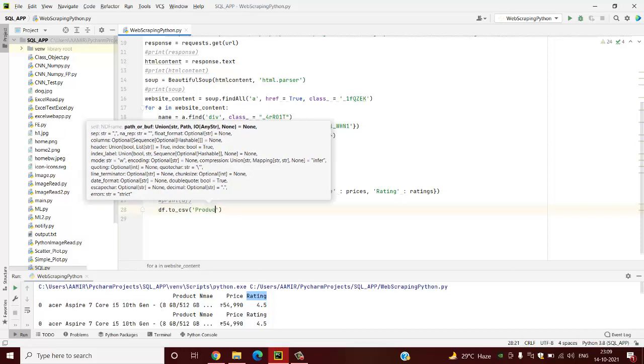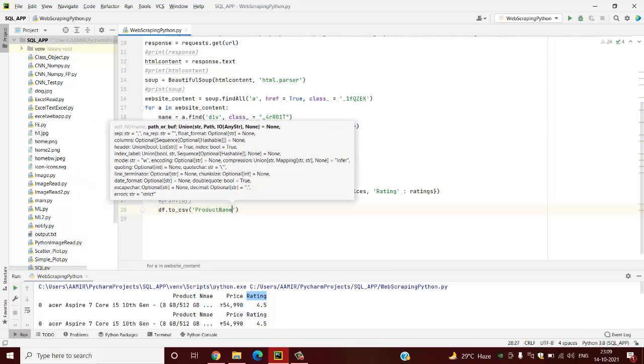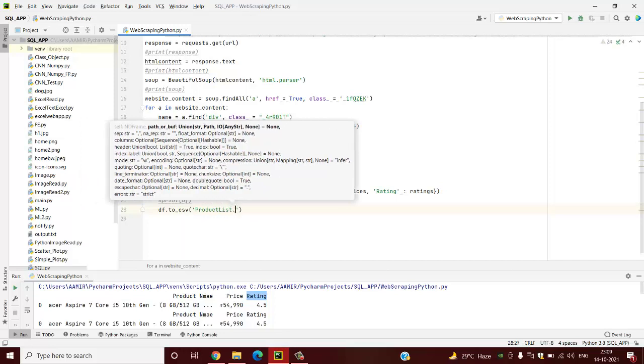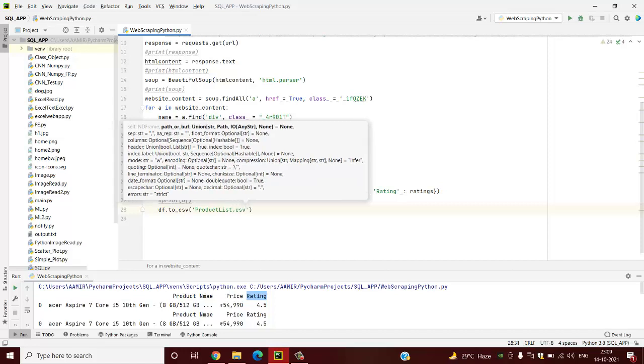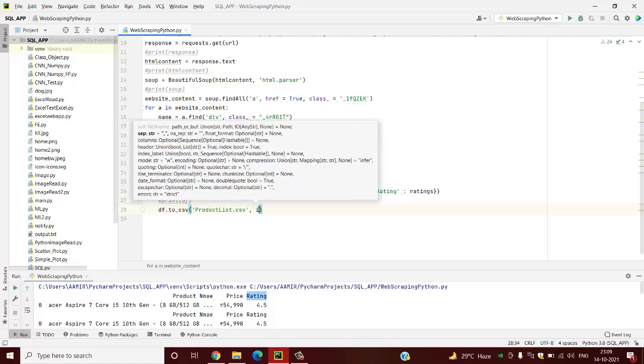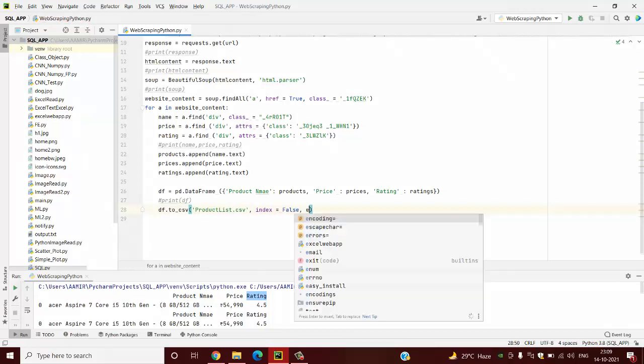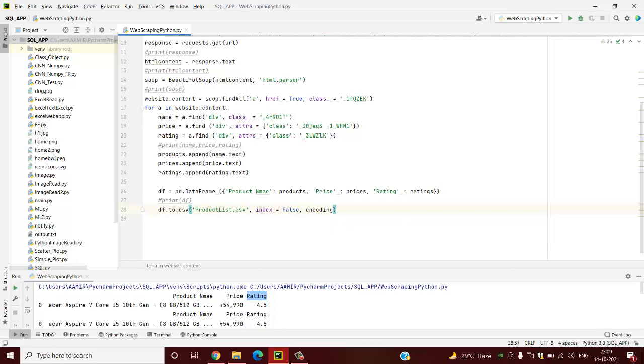We will give that Excel sheet the name product list, which will be a proper name for our document, in .csv format, and we will turn off the index, like index=False, and we will use encoding utf-8-sig. Now our code is almost ready. We will try to run this.